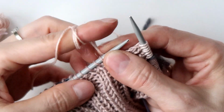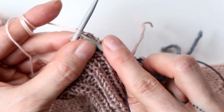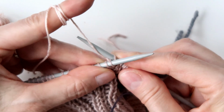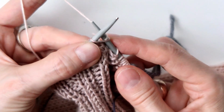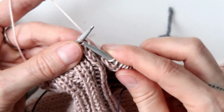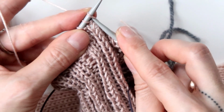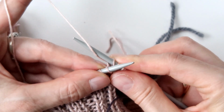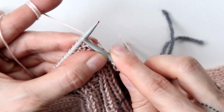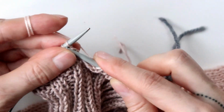For all the beginners watching, again a little repetition of how to make a knit stitch. I'm going from the left side of the stitch and going through, and then I will grab the yarn like so and pull it through the stitch, and then I'm going to move the stitch to the right side. Again, I will go left from the stitch that I want to knit, go through, pull the yarn around, pull it through, and I will continue knitting around for 100 rows in total.